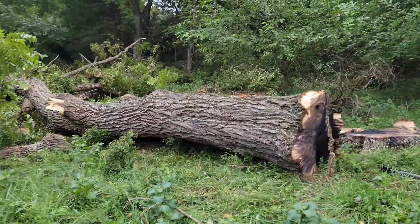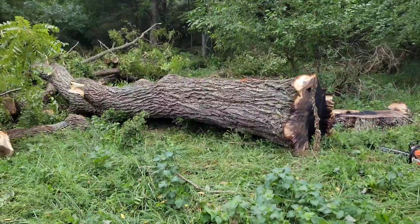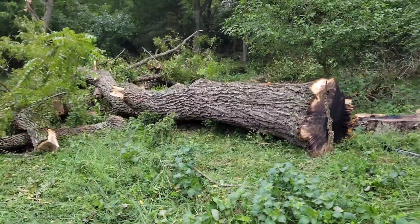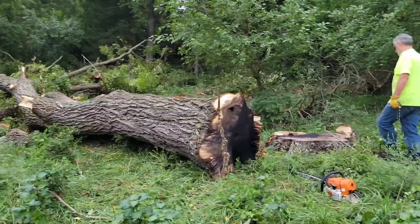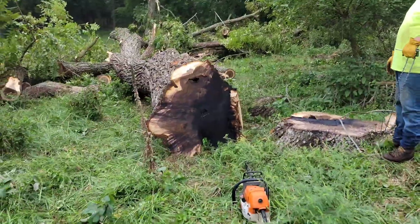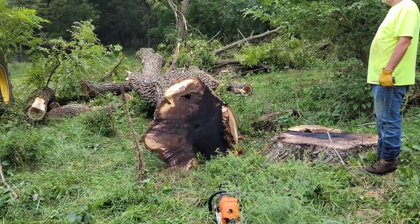Good footage in that old behemoth, even though it's just a rough lumber log. I really didn't think it'd be as good as it was with those seams running up and down from old lightning scars, but that just goes to show you, you never know how those things are going to cut with seams. I've seen seams not near as bad as that, the whole tree cut bad, and I've seen seams worse than that, and the tree cut pretty good.